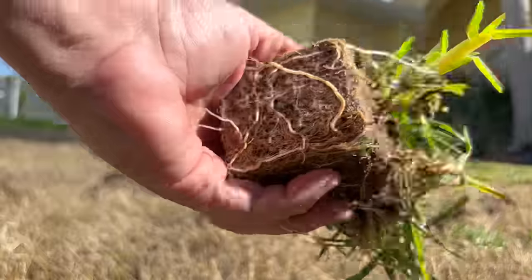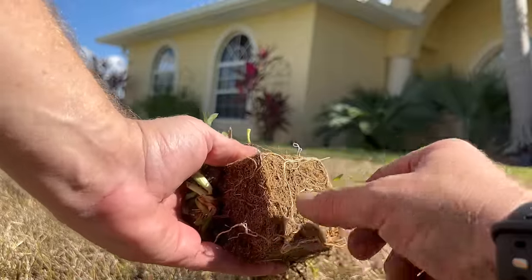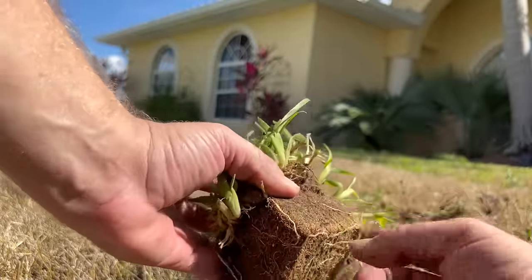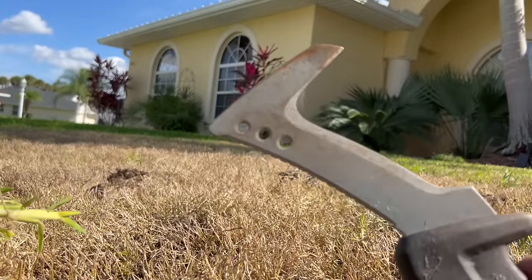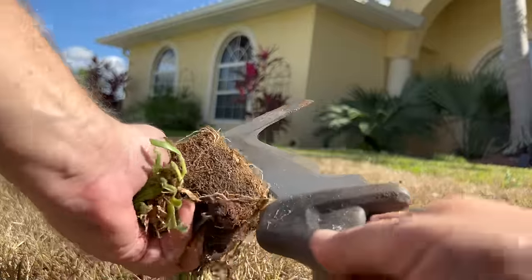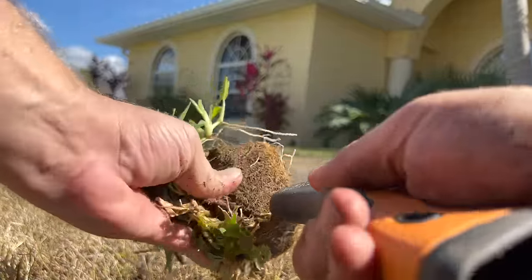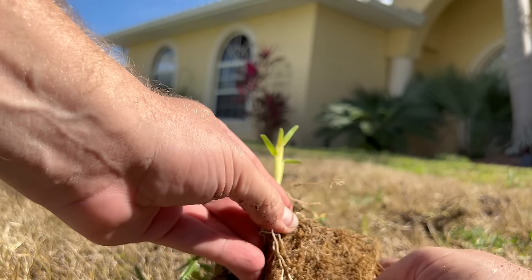Oh, one thing I forgot to do. It's a good idea to cross hatch or cut these roots just to wake them up because they're kind of pot bound like that. So I have this here with a serrated edge, but you could use a serrated steak knife if you really want to. But all you want to do is just give it, and watch your hands. You just want to give it a little cut this way and a little cut this way. You don't need to go deep. It cuts both ways. Our love is like a knife.